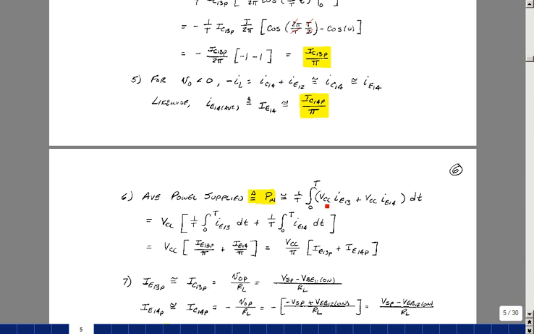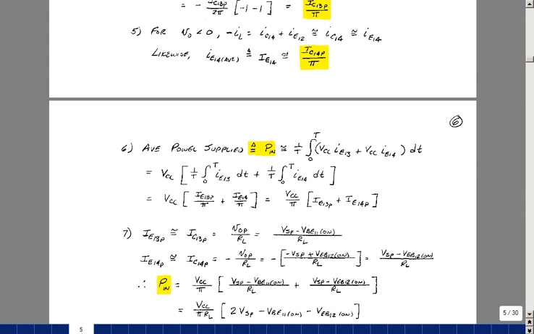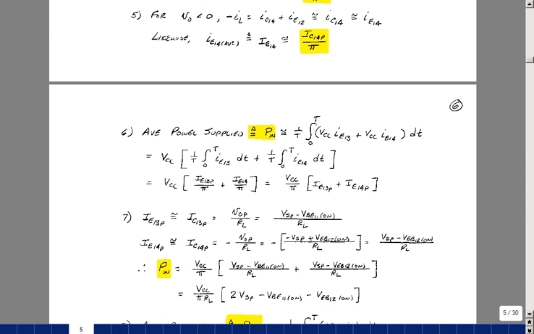But since the voltage here is the same, and a constant, it's just 5 volts, I'm going to pull that out in front. We have an integral then of the current, which we just solved for, which is going to be the peak value divided by pi. You'll have to go after what is that peak value. So we've got the emitter current of 13 and 14. We've got to find a peak value.